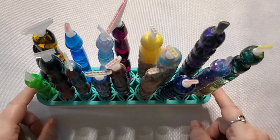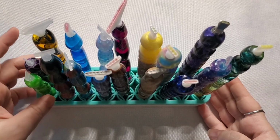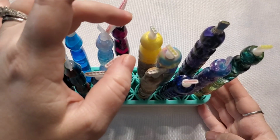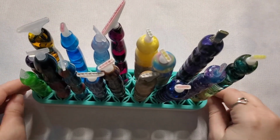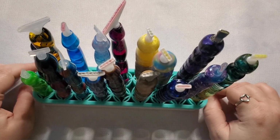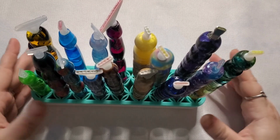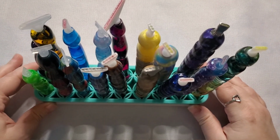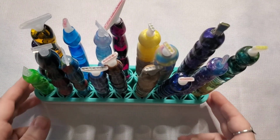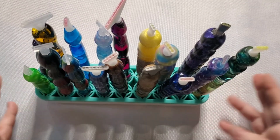But I just wanted to show you guys my little stash, or not so little stash, depending on who you are. So we have 2, 4, 6, 8, 10, 12, 14, 16. There's 17 pens here. So, like I said, not the biggest, not the smallest. But I just wanted to show you guys because I thought this would be fun. I did debate back and forth because I know some people look at these kinds of displays as boastful, and I just want to make sure that that is not at all how anyone sees me showing this.